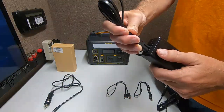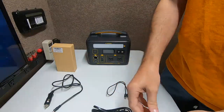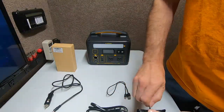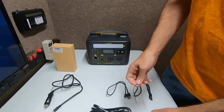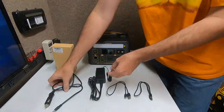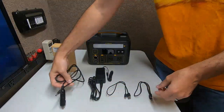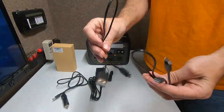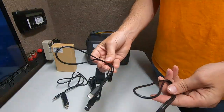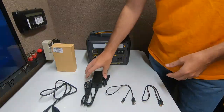So I'm surprised that these two didn't ship together. I was wondering what that was for. Now we know what it would plug into, and that makes sense. So here you got your AC to DC plug right there, and then you have your cigarette lighter DC to the barrel, and then you have your two USB cables. I've never seen a power station give you USB cables. They usually just toss them in a box. I thought that was pretty cool.